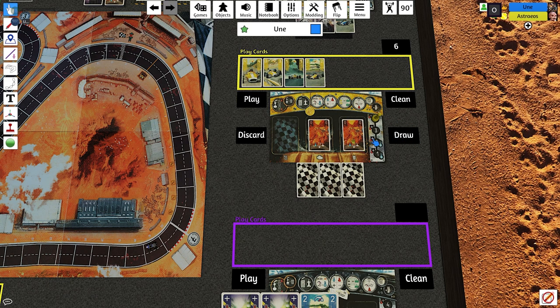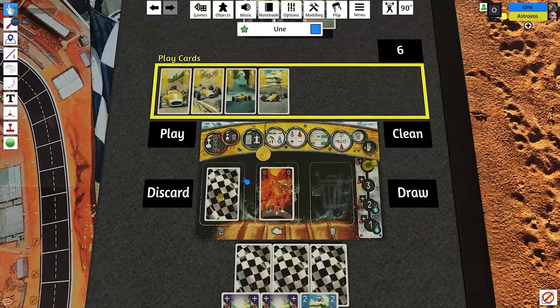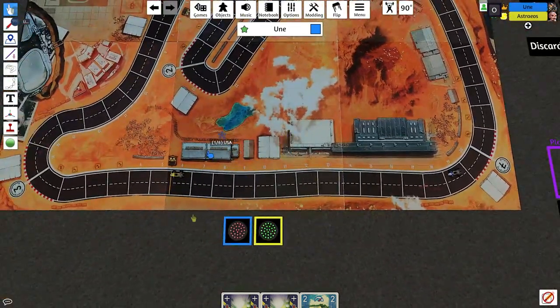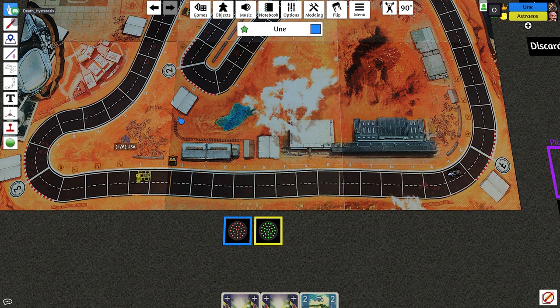I guess just move these manually. I don't know how the mod works, and then flip it and shuffle it. And then just draw until you get a speed symbol. Nope. Okay. So, yeah, you get an extra 4. That's the perfect. So, you're up here at 2. 1, 2, 3, 4. Okay.